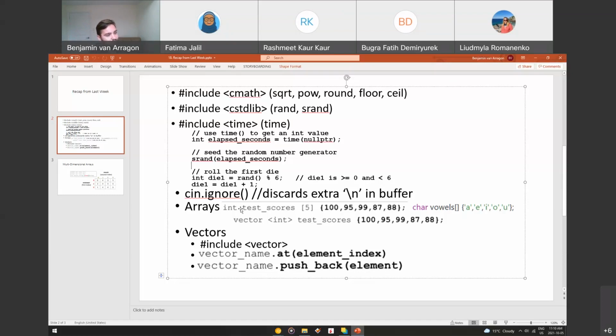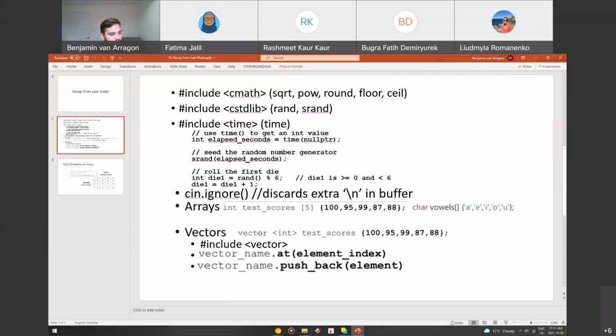We talked about arrays and vectors, an example of how to initialize an array here. And remember, with arrays we have to set the actual number of elements, or we can just leave the square brackets empty and then fill it, and it will automatically know that there's 5 letters in the A-E-I-O-U example. And then with vectors, we talked about how to initialize them and how they actually have bounds checking, which is better than arrays, and they dynamically grow or shrink using the push_back method.